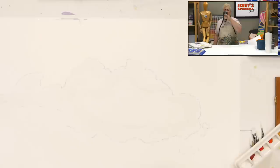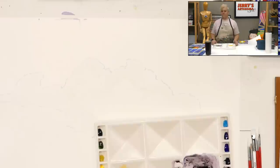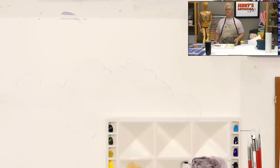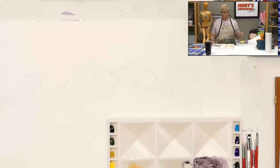Could you use turpentine to blend the colors before you did the watercolor? No, because then that's going to be in your paper, and with watercolor that's not a good idea. And the more you blend it, the more you're breaking down that wax, too. They were thinking of a smoother transition on the flame. You could use solvent, however then you've got solvent in the paper. Although these aren't drying oils that are acidic, it could potentially damage the paper over time. You could also use a chamois cloth or a blending stump to smooth it into the paper more. And they're saying, let's just go watercolor. Sounds like a plan.